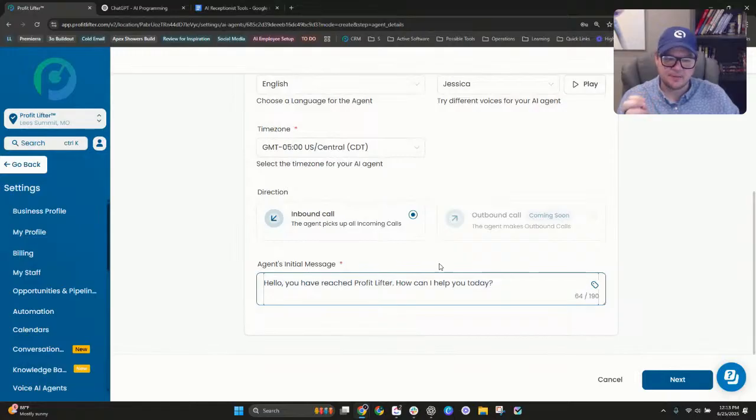Some of the tips that I would recommend for this is, if you want to be transparent about the fact that it's an AI bot, I'd recommend this while you're getting used to it and while you're getting started. The reason is that if you don't disclose that it's an AI bot, it can give off an off-putting experience for your leads.